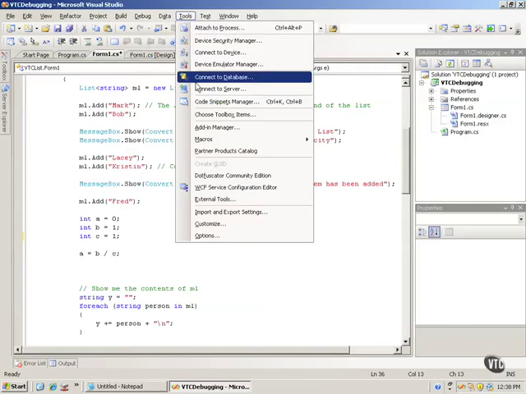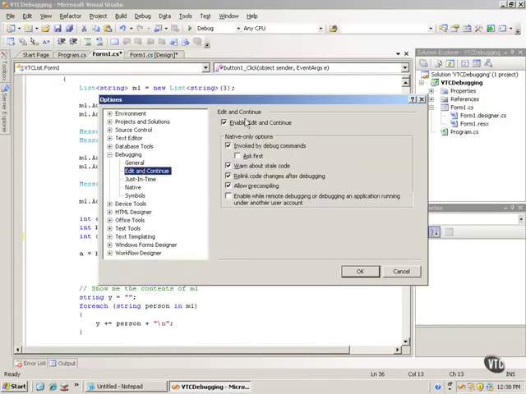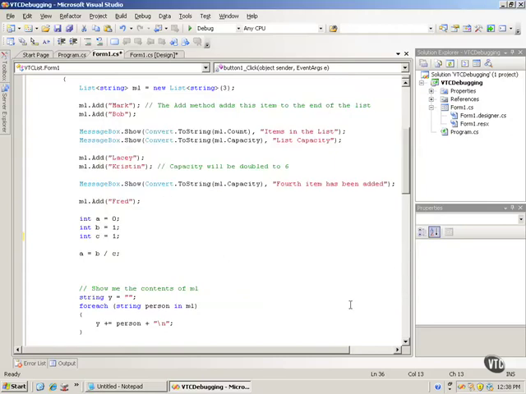Now if I go to Tools, Options, and look at Debugging, Edit and Continue, you can make some changes to how it's set. By and large, you won't have to worry with these, but if you do, that's where it is. This is turned on by default. You can turn it off if you would like. Most people have clamored for this, and so having it turned on is a big deal.